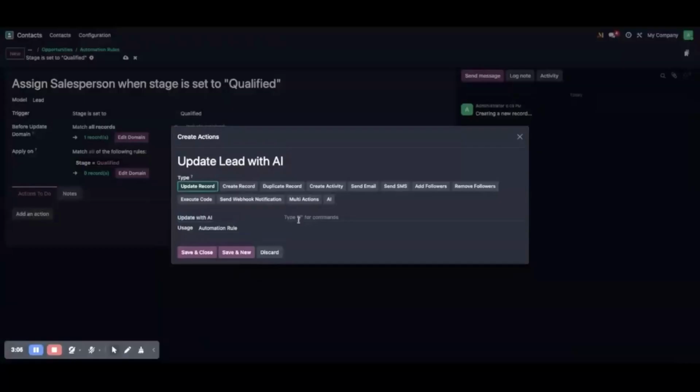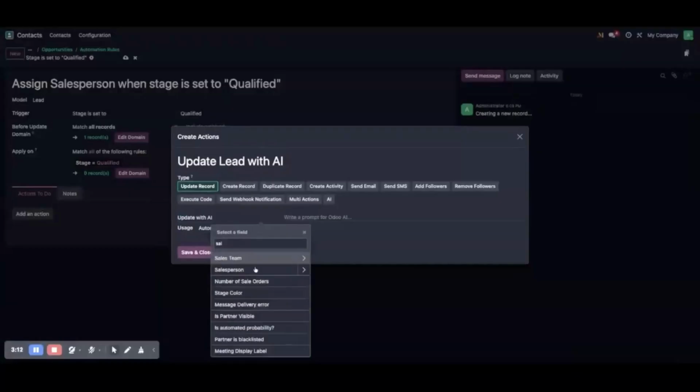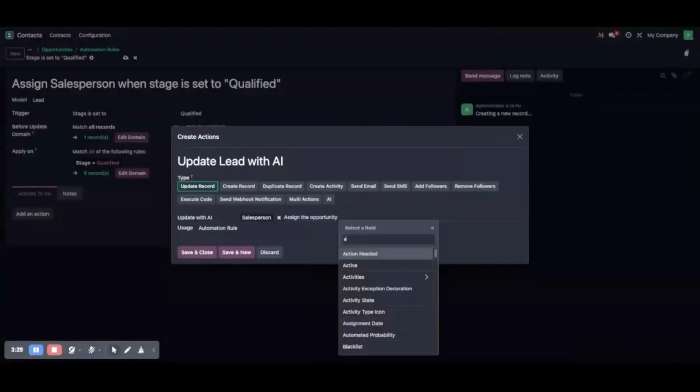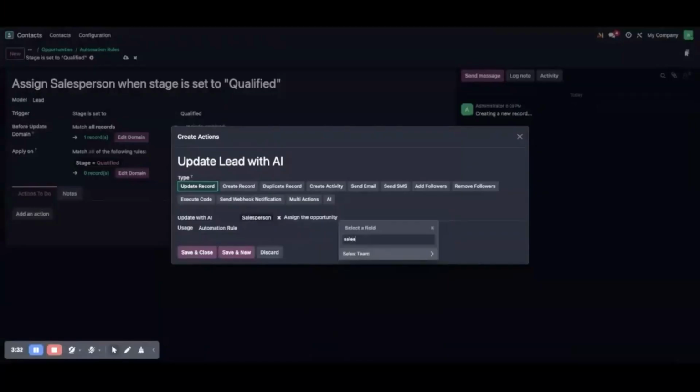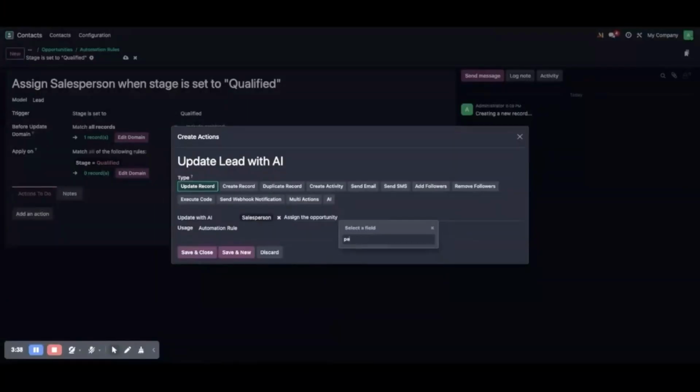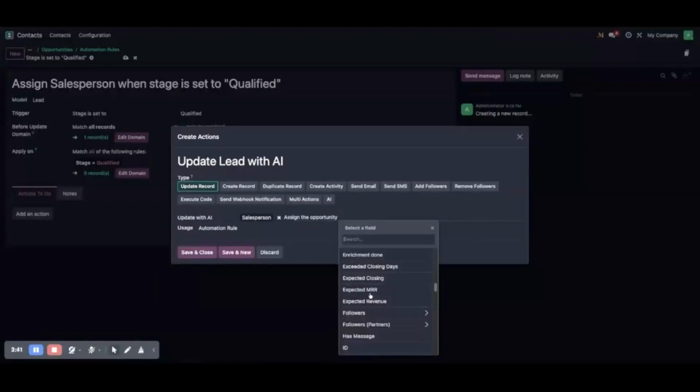So I can select update with AI, and I would select a field that I want to update with AI. So in this case, salesperson. And basically all I need to do is just start writing things in plain language. So start to type, and you can type / to link the field that you want to take the data from. And the interesting thing here is that you see I was kind of struggling. I was typing something and I wasn't quite sure where I was going. That's because I was still thinking like a programmer. I was thinking, okay, how should this logic work, right? And I was going around and I didn't find what I needed.